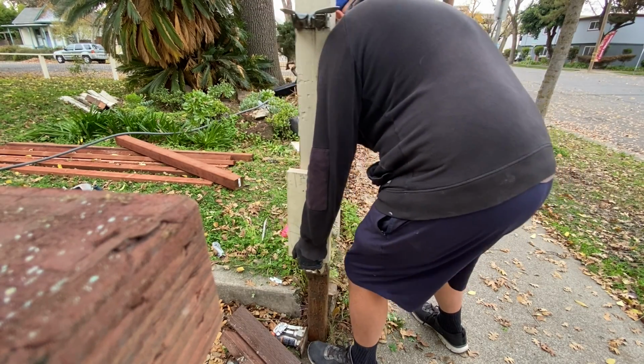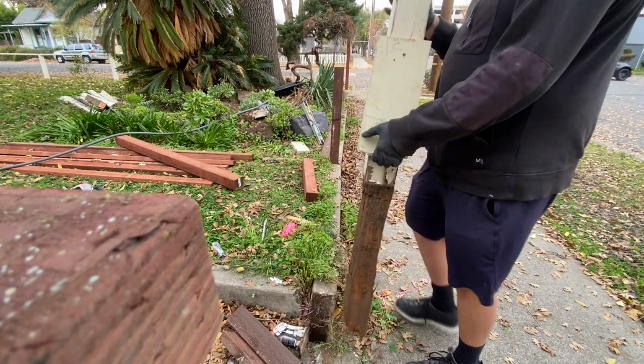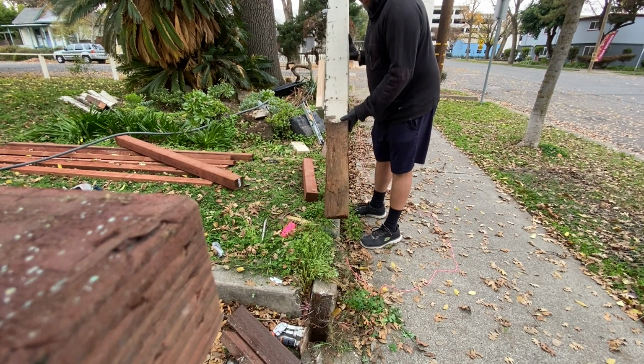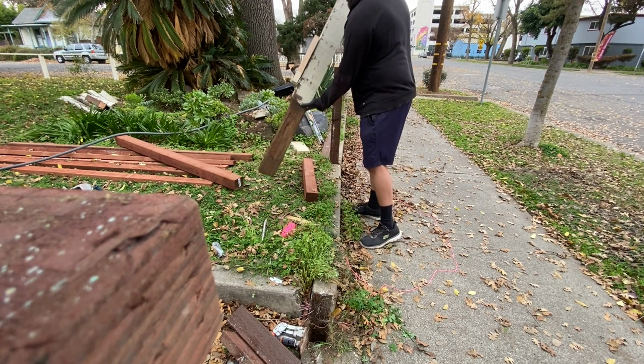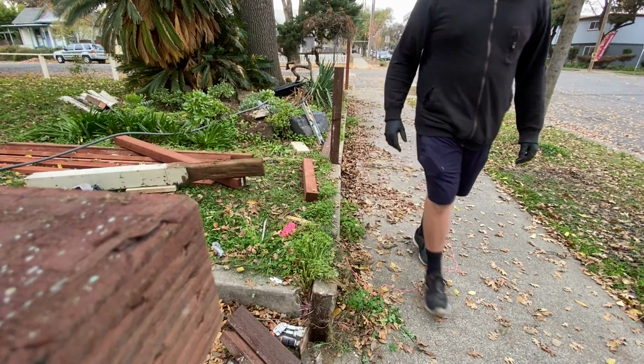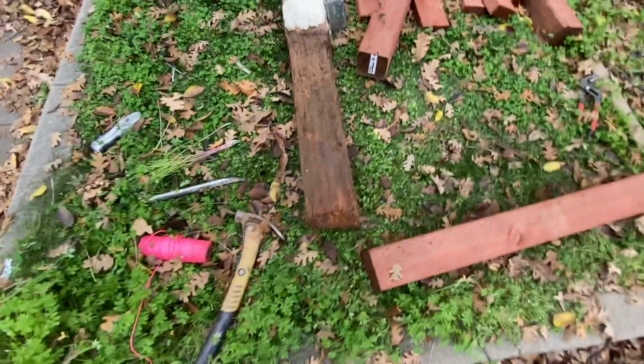So I want to leave you with one final tip. When you're reinstalling your new post, most likely it's not going to fit into the existing socket of cement. So you're going to have to plane it down a little bit just to get it in the hole. And once you get that in there, I recommend leaving a little gap. That way you can play with it side to side and get it level.